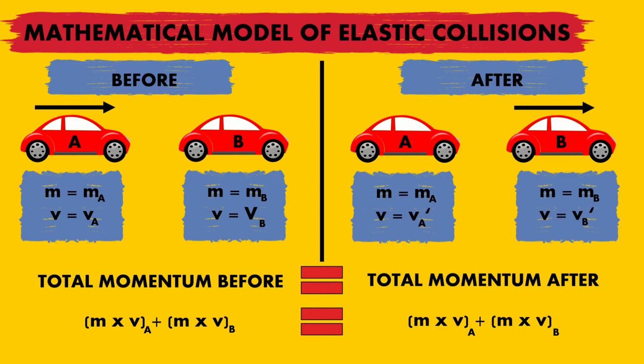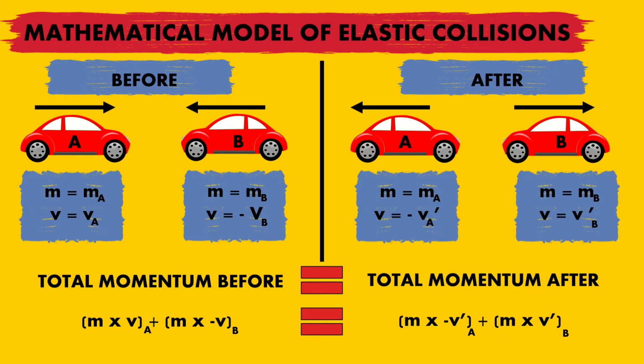Following this, ask yourself, how many bodies do I have before collision? In this case, you have 2, and therefore you write 2 brackets with the momentum equation, 1 for body A and 1 for body B. You ask the same question for the after part, and in this case you have 2 separate bodies, therefore you write 2 brackets with the momentum equation, 1 for body A and 1 for body B. The next step would then be to replace the symbols with the respective value, as you are going to see later on in this video when we are going to be working out some examples related to elastic collisions.